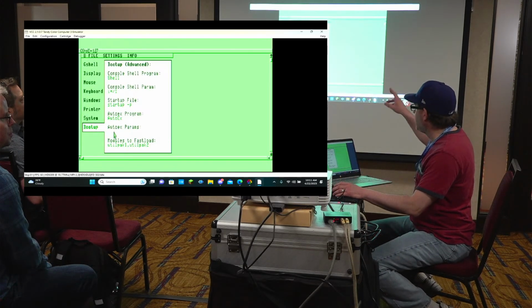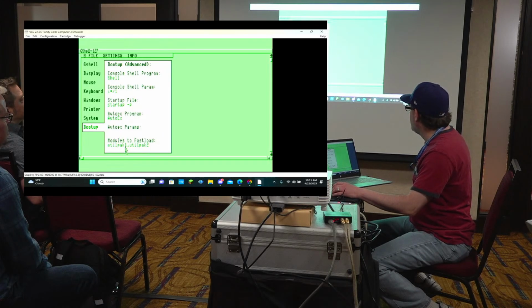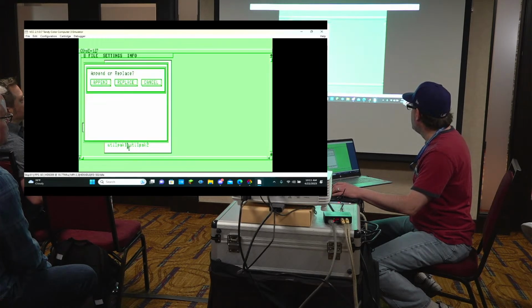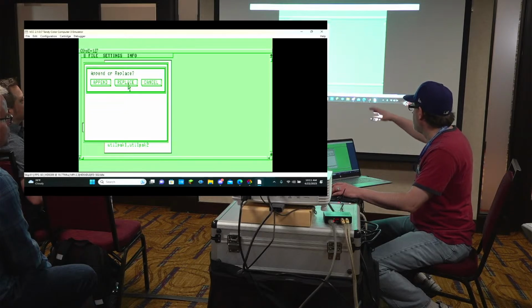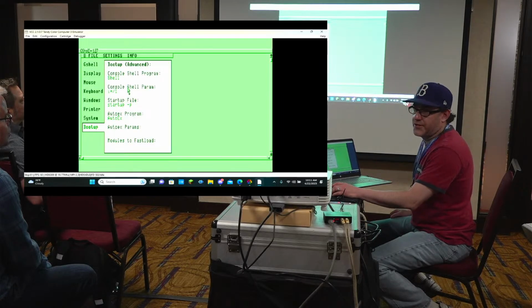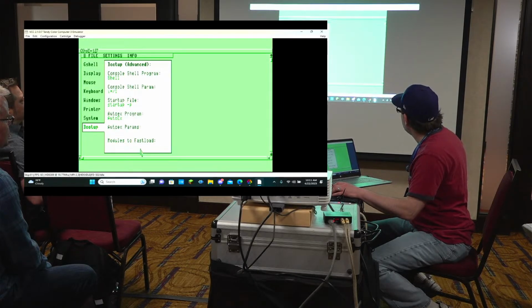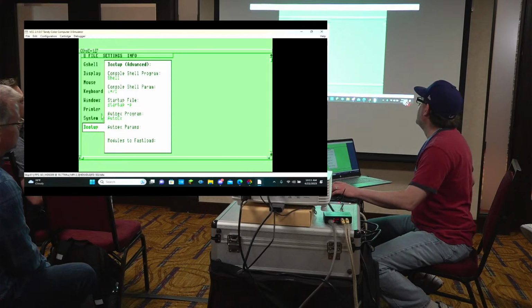So you notice I typed in 2 module names and now they appear down here. Okay. And then if you made a mistake, you can come in here. You can either append additional module names or replace the list that you just created. Everybody puts a comma in between. It does, yes. Now, if you want to delete the modules in memory that you just named, say I want to undo what I just did, you hit replace and then just hit enter. I think that made a character down here. I think we need to fix that.